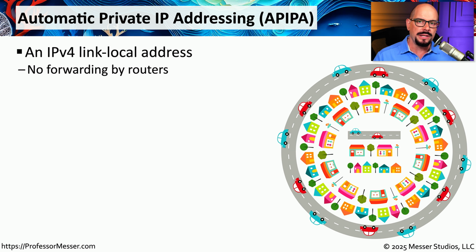In most cases, the operating system is going to assign an APIPA address. This stands for an Automatic Private IP Addressing Scheme. We also refer to this as an IP version 4 link local address. This is an IP address that allows you to communicate with other devices on your local IP address subnet, but it's not able to route outside of your local subnet. This means you might not have internet connectivity because you're not able to route outside of your local subnet with an APIPA address, but you are able to communicate with other devices on your local subnet so that you can do some basic network troubleshooting and determine why you're not able to communicate with the DHCP server.